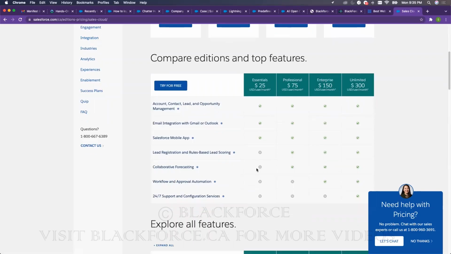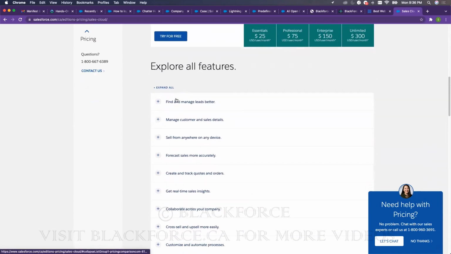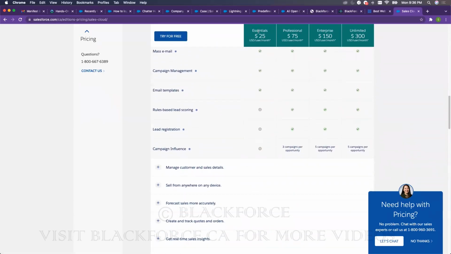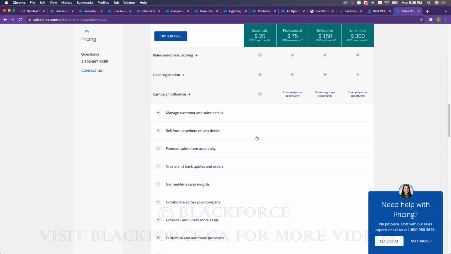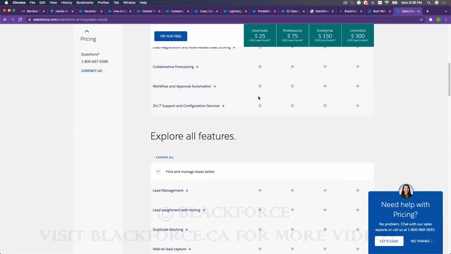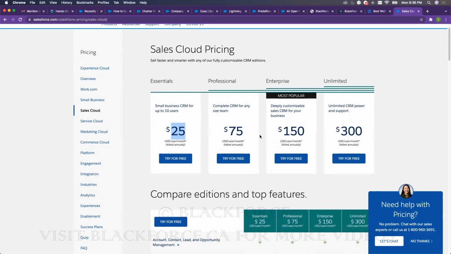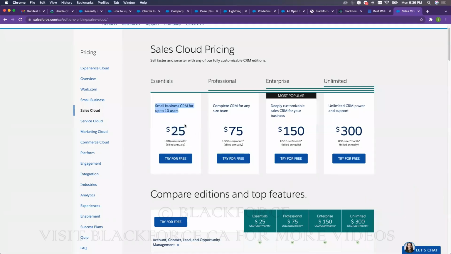So what's the point? You have to get the Enterprise or the Professional edition that will give you all those things, right? Then there are so many other features as well that blank out for you if you're on $25 a month. But again, you don't pay monthly, you pay yearly, okay, so this is going to be maybe $250 or $300. Having said that, I honestly don't think Salesforce is for small business, but they still claim to be. But anyways, it's totally up to the business, because once you start using it, you cannot back out, right?